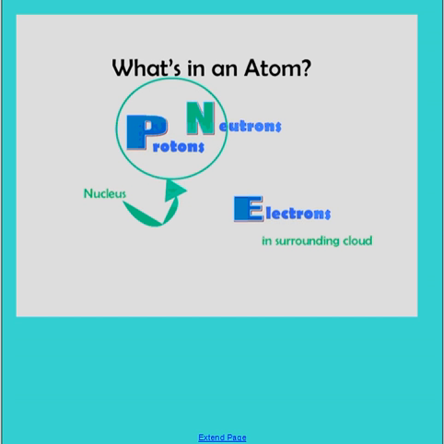First, let's review what's in an atom. In an atom, we have those subatomic particles. We have protons and neutrons, and those are inside the nucleus. And then we have the electrons, which are outside the nucleus, moving around in a circular path in an electron cloud or on the energy levels or energy shells. So we have three types of particles that we're going to be looking to find today.